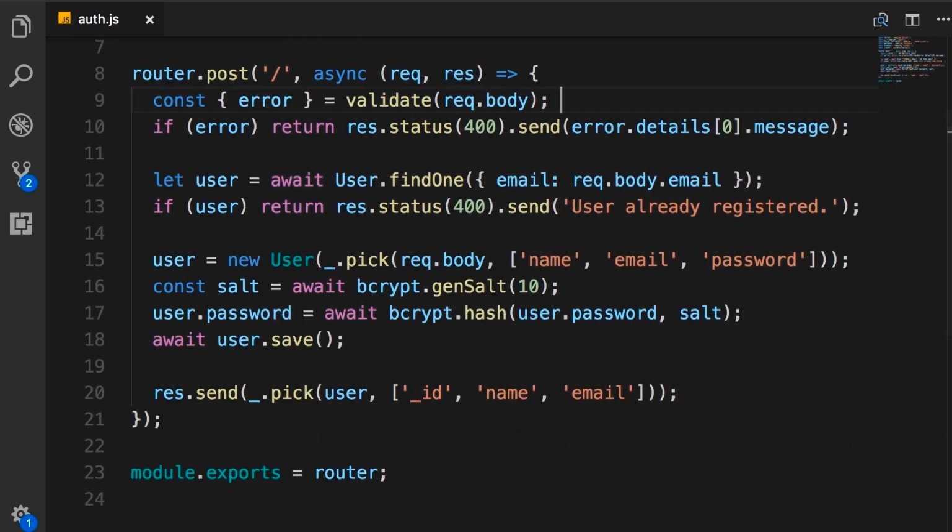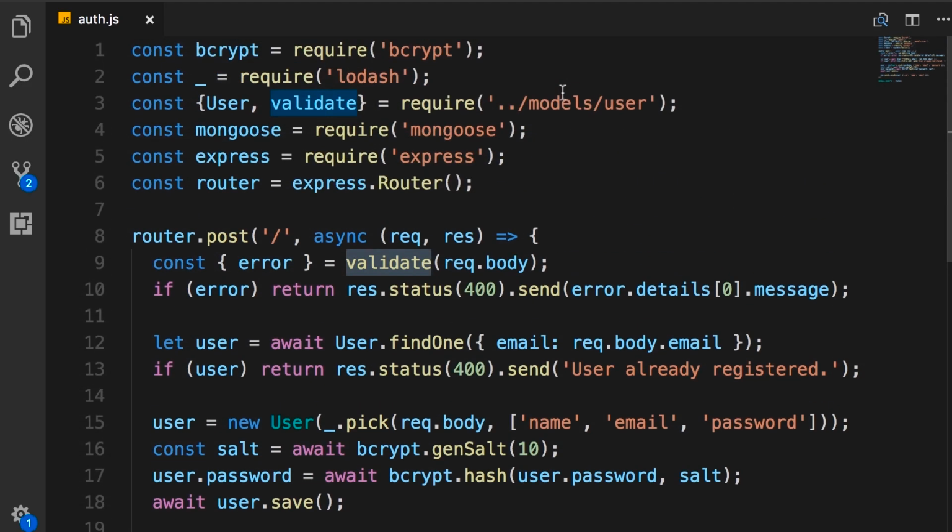So back in the auth module, on the top, first we need to validate the body of the request. But this validate function we have here, this is the one that we imported from our user module. So this is validating that in the body of the request, we have 3 properties: name, email, and password. Now in a real world application, you might have other properties as part of registering a user. So this validate function is for validating a new user. It's not for validating the email and password that we expect in this endpoint.